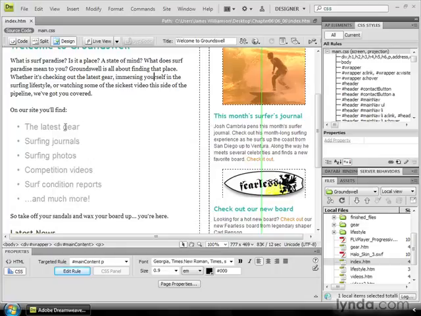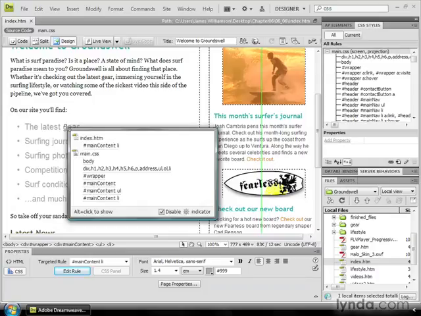If we disable the icon, how in the world do we get it to come up again? It's actually really simple, and we just use a keyboard shortcut. On the PC, I'm going to hold my Alt key down. On the Mac, you're going to hold your Command and Option key down. So again, on the PC it's Alt, on the Mac it's Command and Option. Once you have that key held down, simply click on the element that you want the Code Navigator to appear for. So I'm going to click again, and you can see it's telling me what the shortcut key is right here if I happen to forget that.